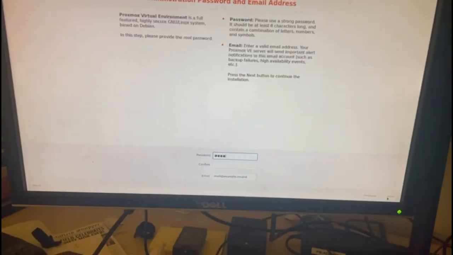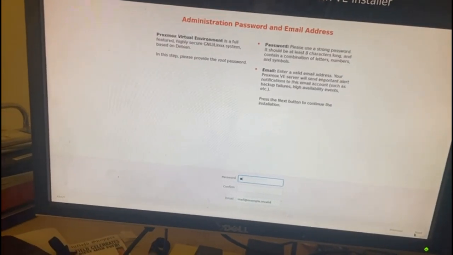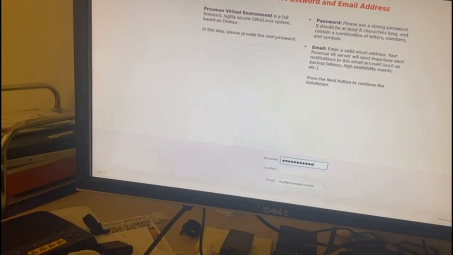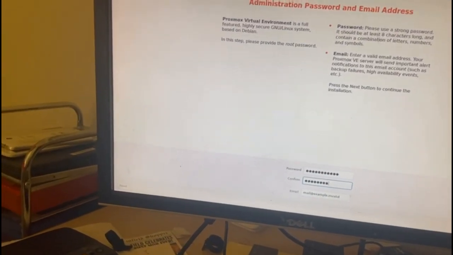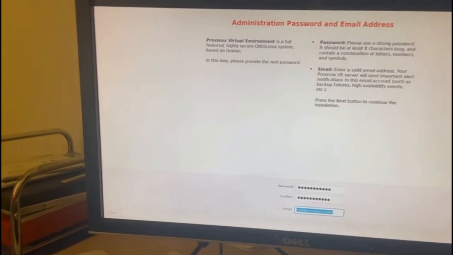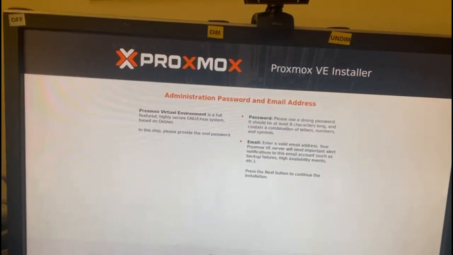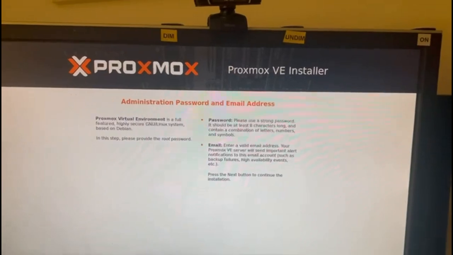Now the super secure password here, I'm just going to type in mine. Give me a second while I make a bunch of mistakes. Then we can do it. Come on. Alright, then type in your email. I'm just going to hide that away. And then I will zoom in to show you where the next button is. So look, you could click on next. And then I'll zoom out.